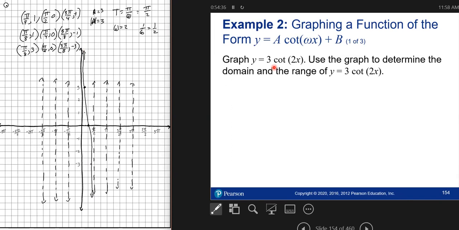And then I copy it over here. It's going to be up here, and then here it's going to be down here. Here it's there, and then here it's there, and I continue over here. At the middle of each interval, it's going to be at 0. And then at the 1/8 intervals, it's either going to be at +3 or -3, depending upon which side of the interval it's on.